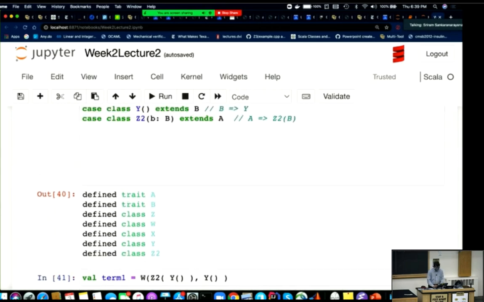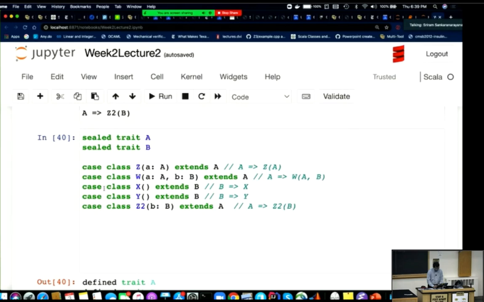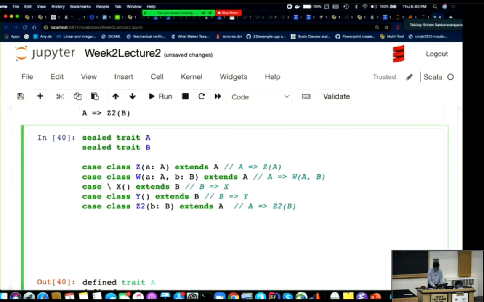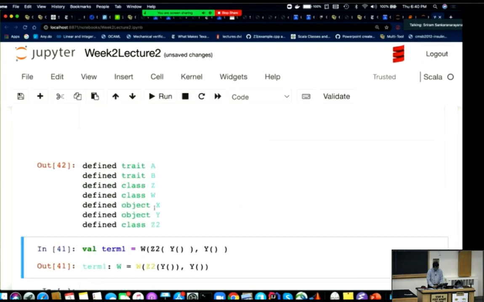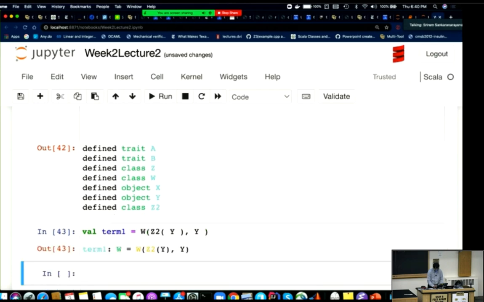Okay, so if you really wanted to be faithful, instead of calling this a case class, you would call it something called a case object, and I'll explain that in a second. Case object, and then you take away the open bracket, close bracket, and now you can write your definition like that. So now you can write your definition without the Y brackets, and it works. Okay, now let me tell you what is the last concept, the concept of an object in Scala.